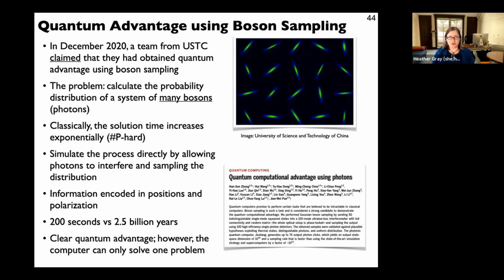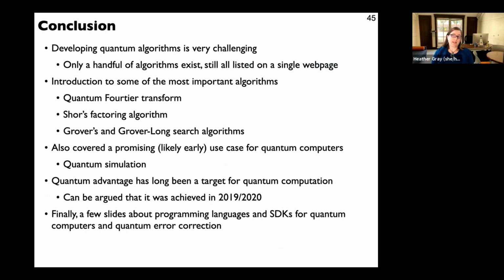I would say this one, there's kind of no debate, or at least I haven't seen any debate yet, that here we don't have a chance for a classical computer doing the same thing. Yet at the same time, of course, this is a quantum computer built to solve one problem, and precisely this problem. So we are at the stage where we can build quantum computers that can solve problems that classical computers can't, but we're still some time away from getting to generally useful quantum computers, which can solve many problems that classical computers cannot.